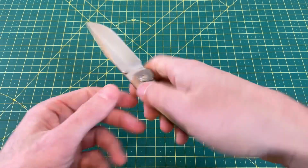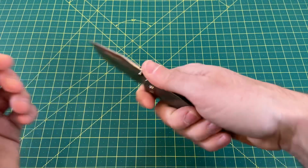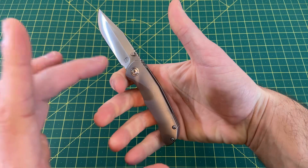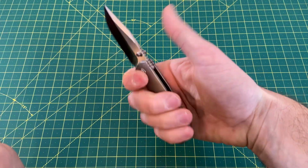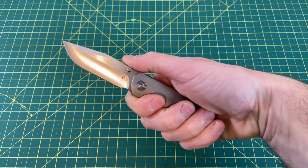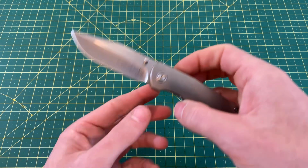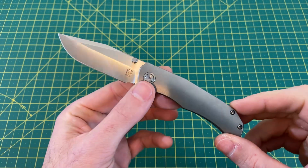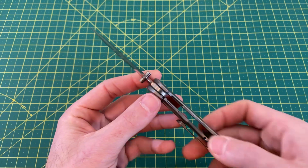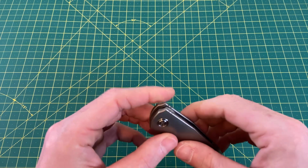For some reason, I was figuring a knife this small with a clip sticking out like that, I was going to feel it more than I wanted to, but it's really not that bad. I think it's because it is just such a small, compact design in my hand. Sometimes I don't always have the perfect answer for why something is the way it is, but hey, this works. So not going to complain or try and give any false information about it. I just like it.